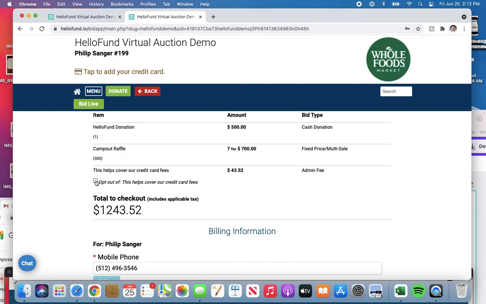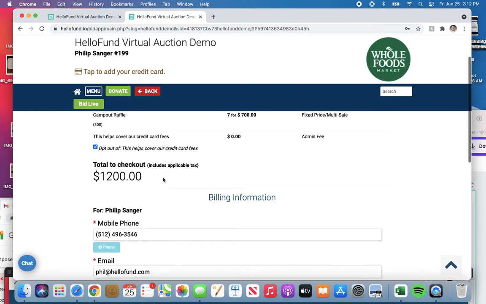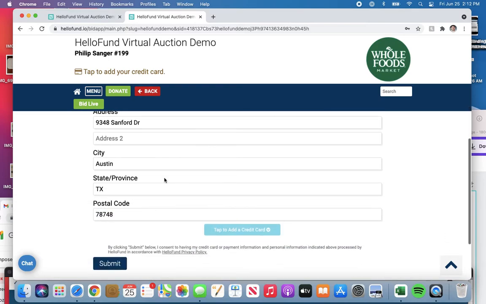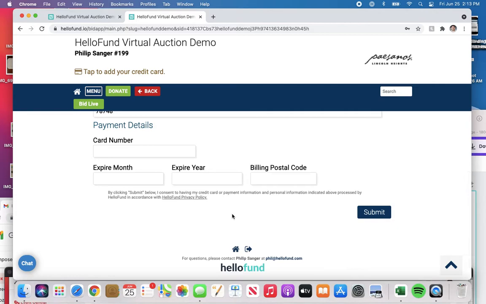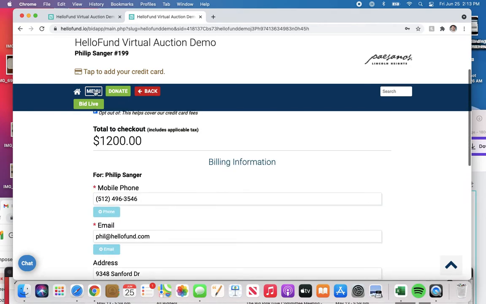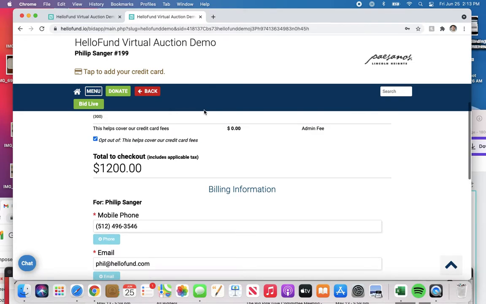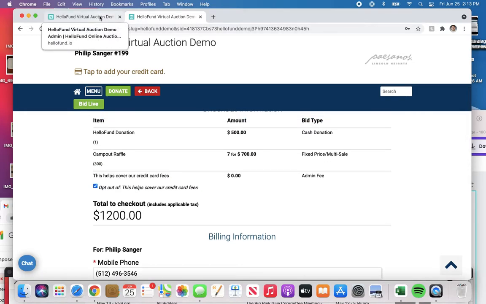And I also have the ability to not cover the fees if I choose not to. And then I can go in and add my credit card right here, submit, and each bidder donor would receive an automatic tax receipt.